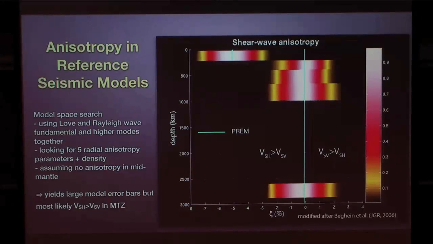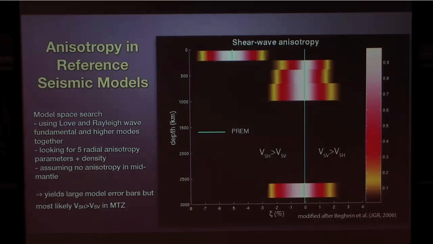In 2006, that was a study from my PhD, we had done something similar, with a slightly different model space search technique, in which we had inverted Love and Rayleigh together. We also had fundamental and higher modes, but that was an older data set. We had not imposed prior constraints on the least resolved parameters. We were trying to look for everything, to see what was coming out of that. And because I only had one processor at the time, and these techniques are very slow, we had to assume a priori that there was no anisotropy at all in the bulk of the lower mantle.